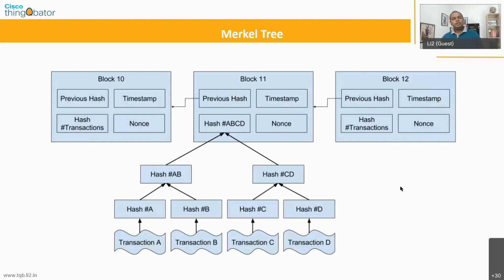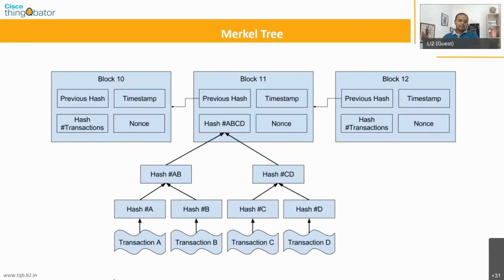Now we'll talk about the immutable nature of data, how immutability can be achieved in blockchain. So again, we'll take a small snippet of our existing blockchain. Let's say we have a simple chain which has up to 12 blocks. We have taken the last 3 blocks in the blockchain. Here, again, the same things: we are storing the previous hash for connecting the blocks. We have a timestamp for the block. We have a nonce, which, as we have discussed earlier, helps us generate the final hash of the block. And then we have the Merkle root, or the hash of the transactions, right?